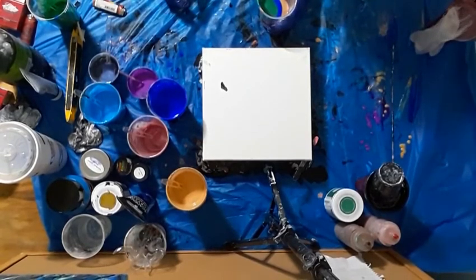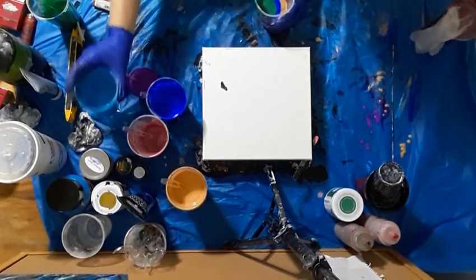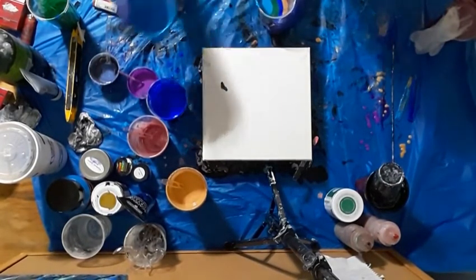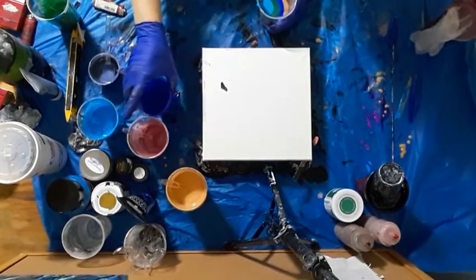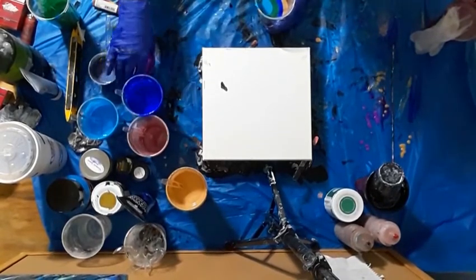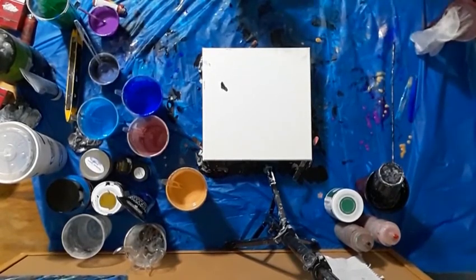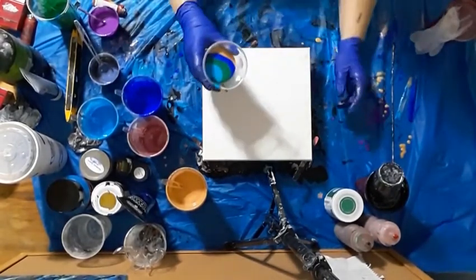Alright, I think I've got enough for a 10x10 canvas. Maybe a little more manganese blue. And that's it. If not, I'm gonna have way too much paint. So here we go.